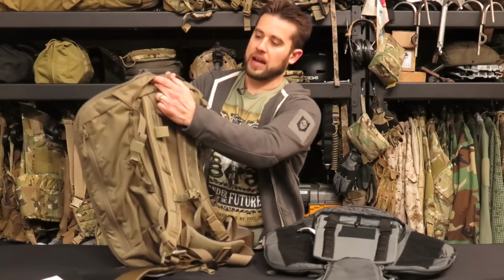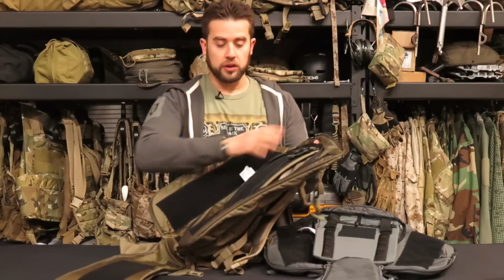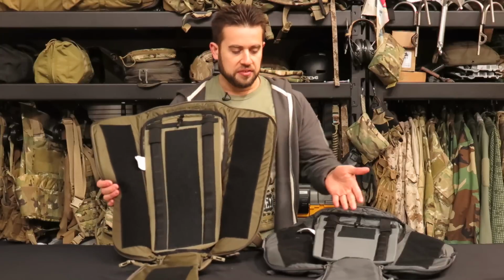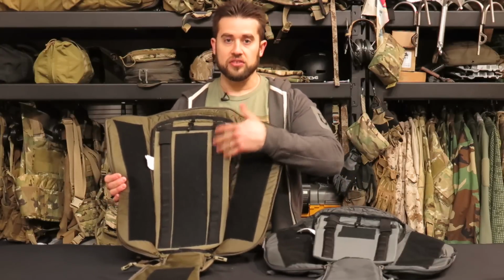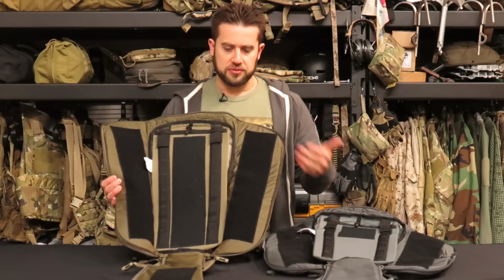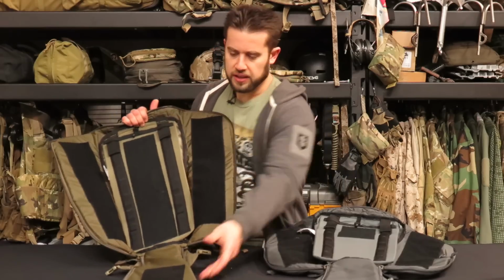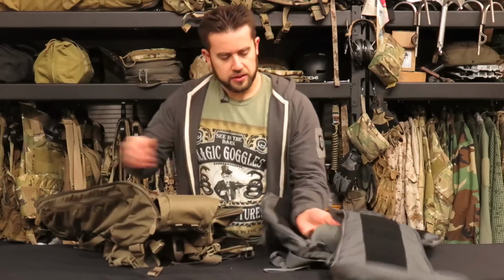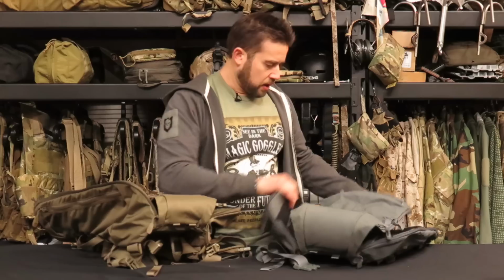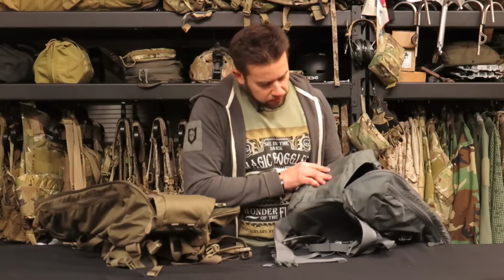And then in the back of the pack, I didn't mention this, but if you want to run a bladder on the inside, it does have a pass-through back here too. So if you were going to run that on the inside of this, maybe in a Velcro-backed pouch or something for a bladder, you could do that as well. Velocity Systems now makes pouches designed specifically for Khard packs or the Assault 30, and these do come in different sizes too. I think this is the Khard 30 is what they called this size. I don't know if that's actually on the pack anywhere. I thought it might have been, but could be mistaken too.